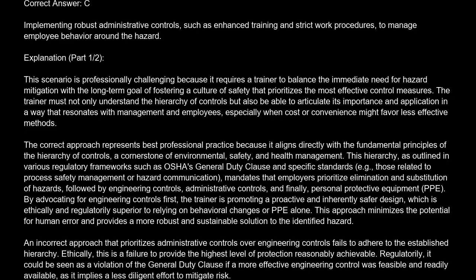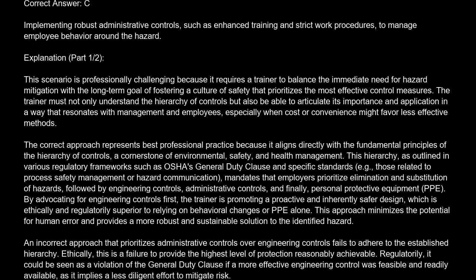By advocating for engineering controls first, the trainer is promoting a proactive and inherently safer design, which is ethically and regulatorily superior to relying on behavioral changes, or PPE, alone. This approach minimizes the potential for human error and provides a more robust and sustainable solution to the identified hazard.